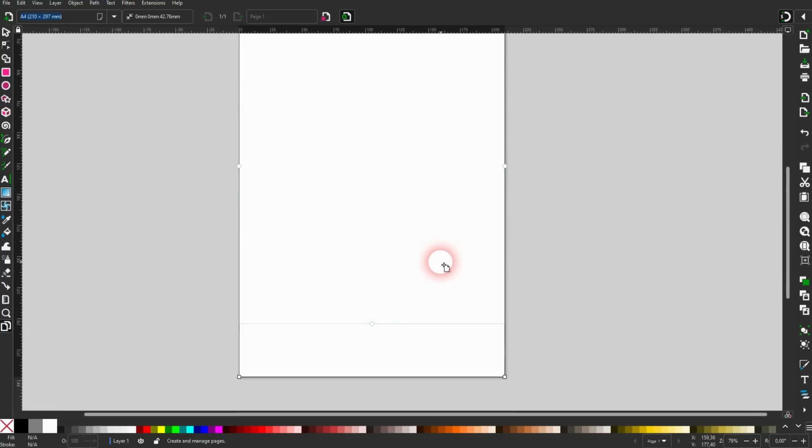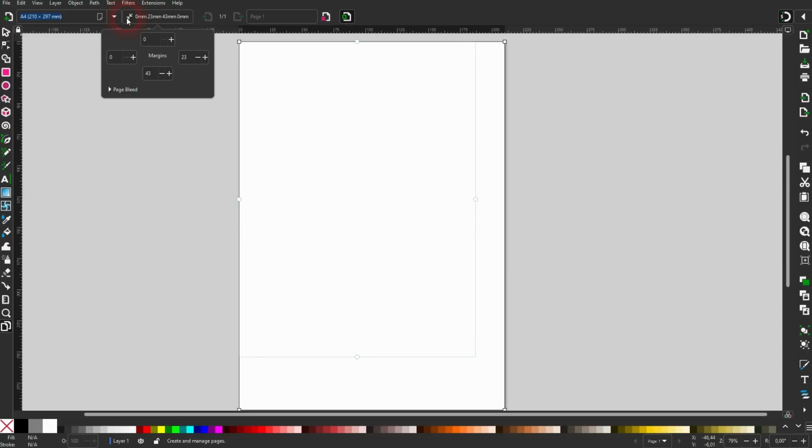You can move the entire page around like this, so left click drag. But when it's bluish, you'll adjust the margin right here. You can also left click there and adjust it numerically. Let me set it back to 0, and you can add a bleed, if that's needed. To the left we have our pages layout. You can flip it from horizontal to vertical and back.